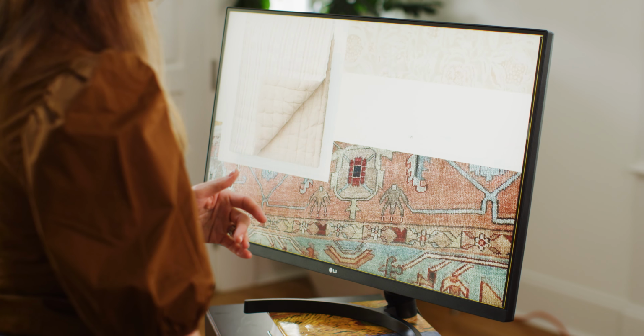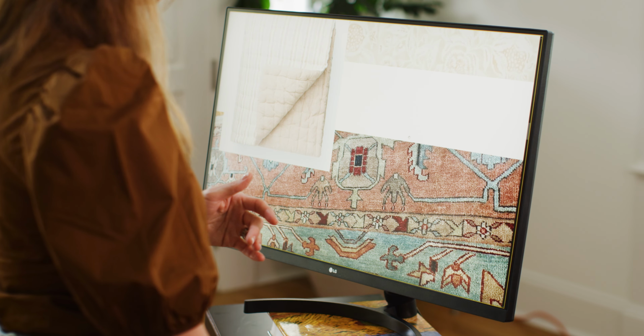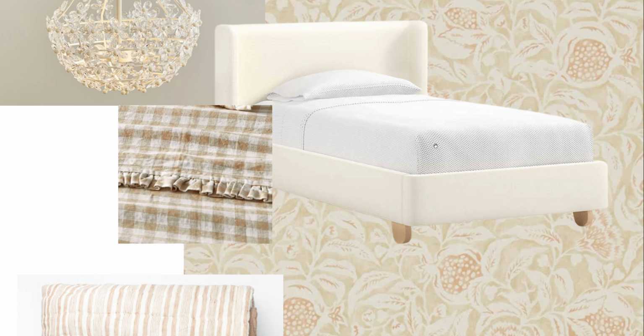So it's taken me a little while to pull the room together, but I think it's kind of looking fun. And I wanted to really incorporate stuff in her room that had longevity. So hopefully she feels the same way I do.